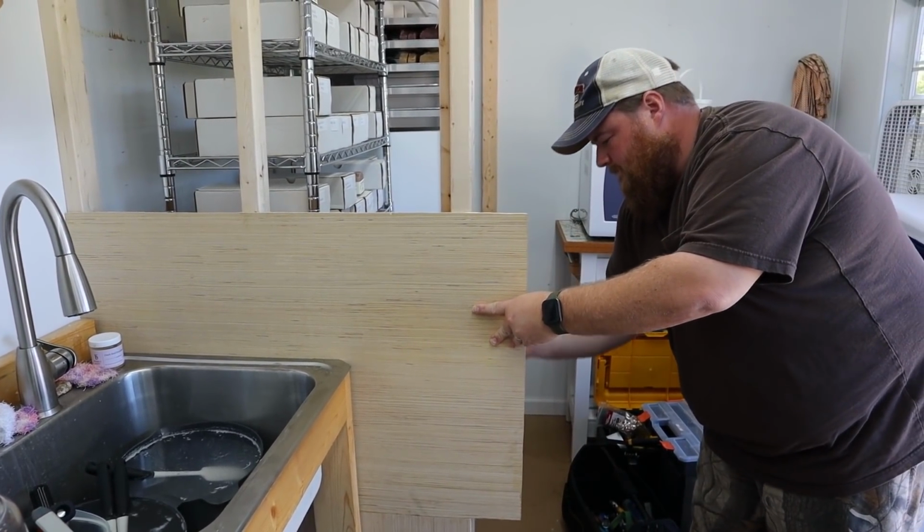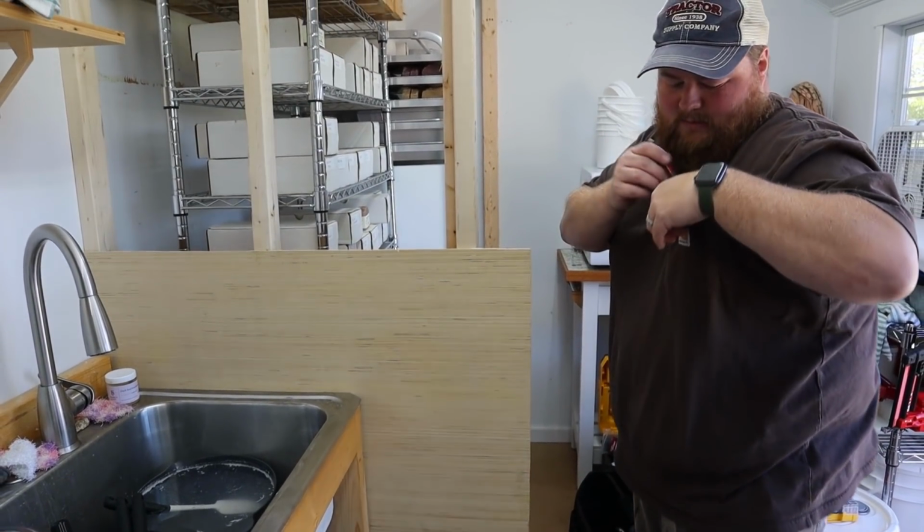Sam, why'd you leave dirty dishes in the sink? I'm just messy when I make soap, I guess.